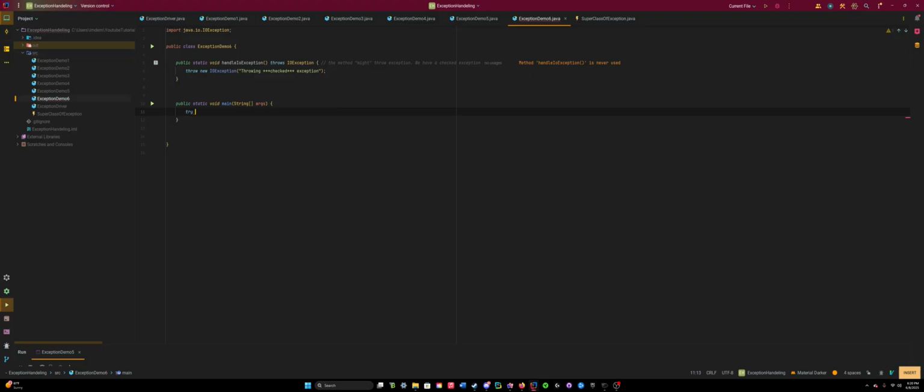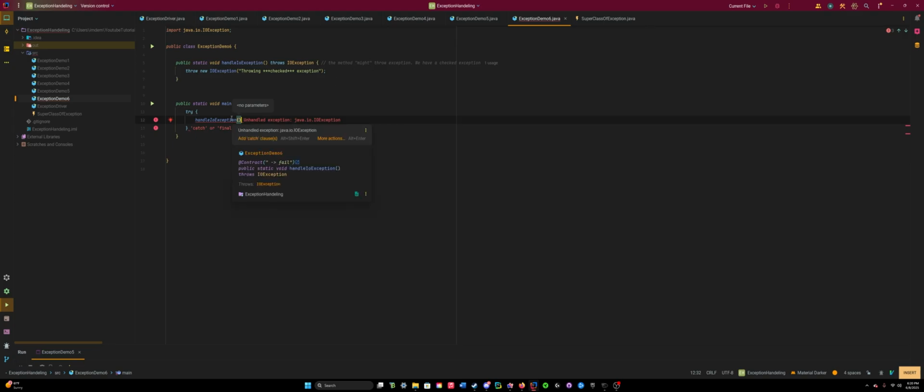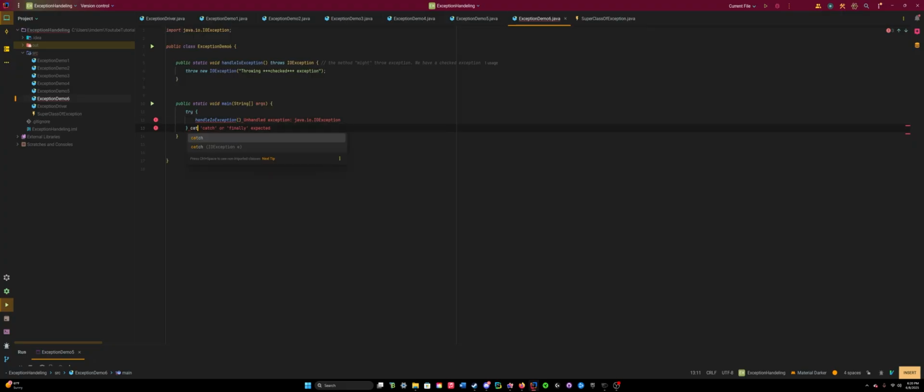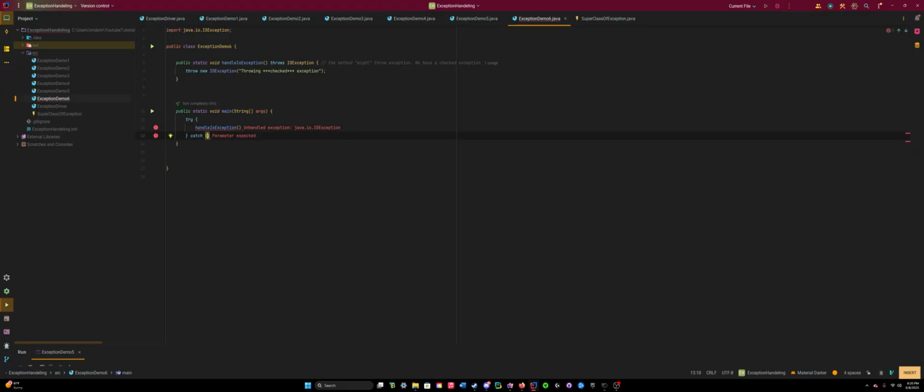So let's make a try block. We're going to try to run this method, and like I said before, checked exceptions must either be caught in a try-catch block, so we have to catch it like this. We could do IO exception, and we're good.